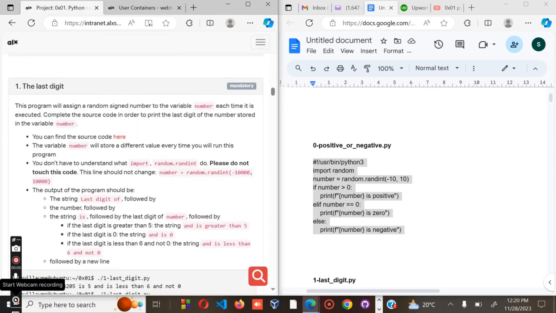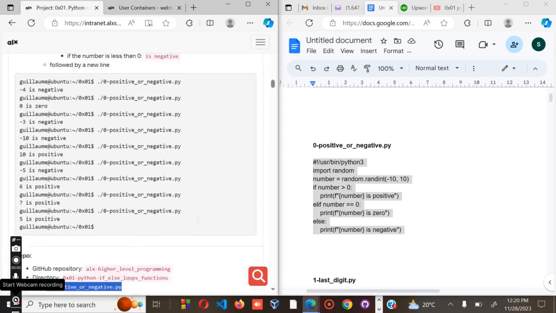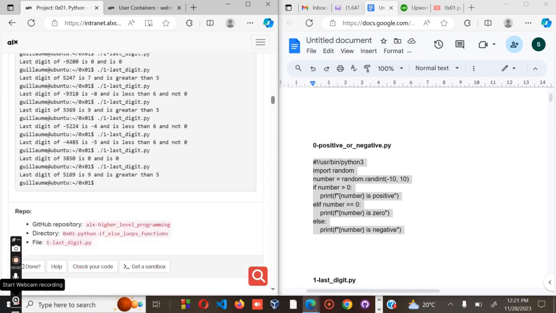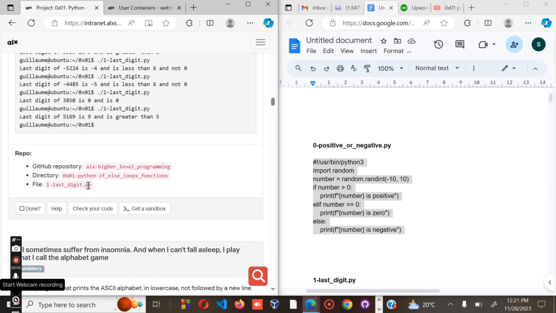Okay, number one, the program will assign a random number, and the file name is one last digit.